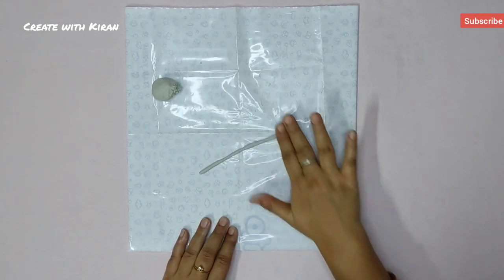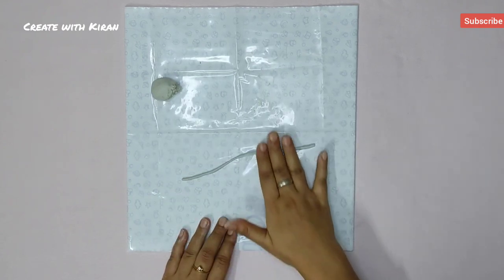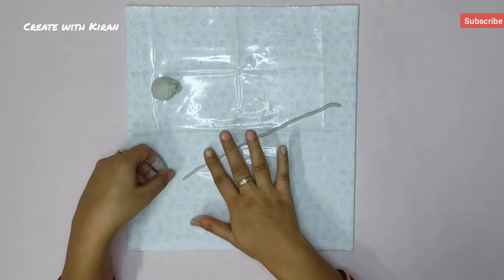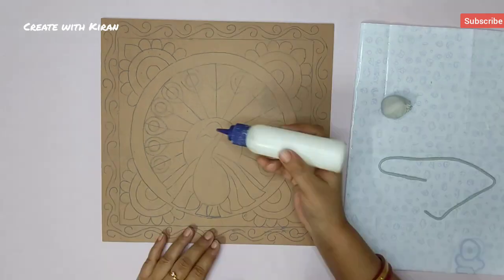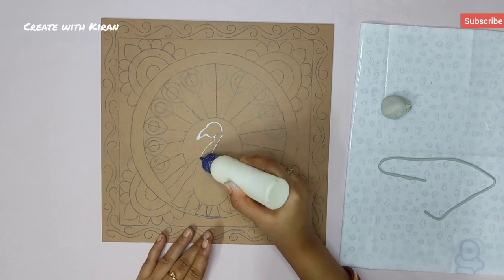Here I'm rolling the clay and making it like a thread. Try to make it a little long and uniform in size so that you can cut it later as per your requirement to avoid the joints. Before sticking the clay, put some glue on the design and stick gently.